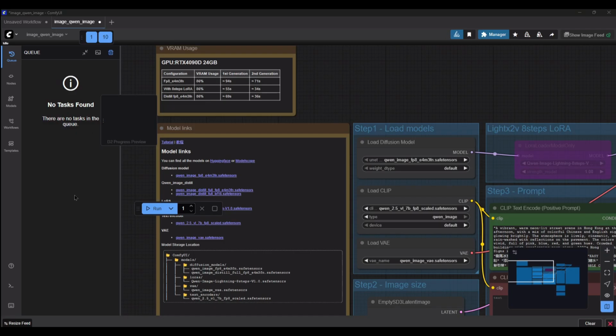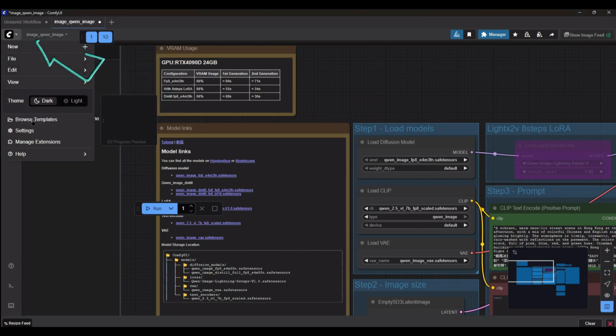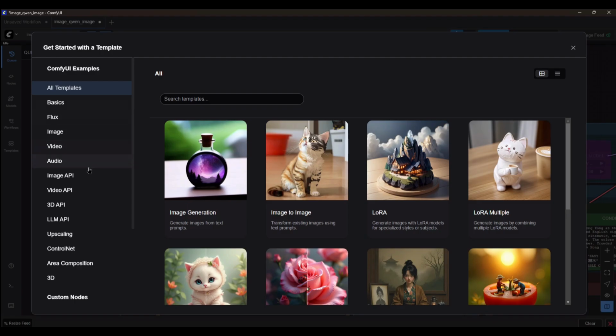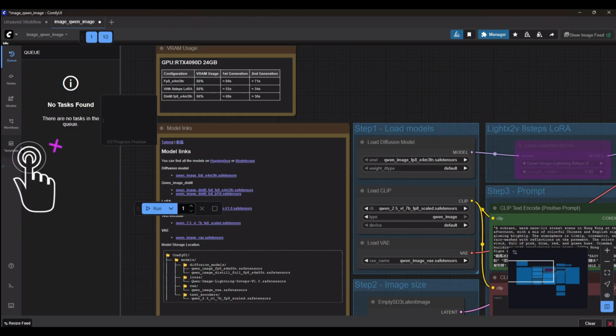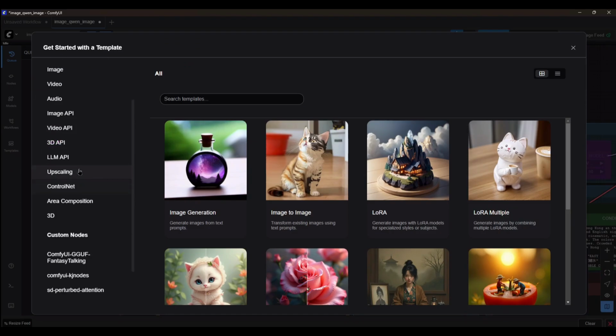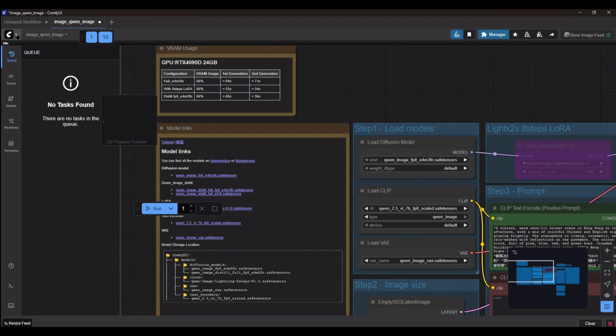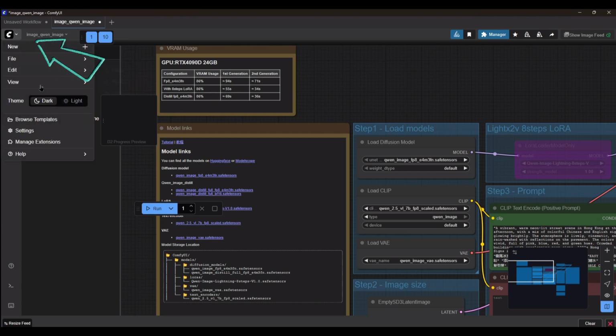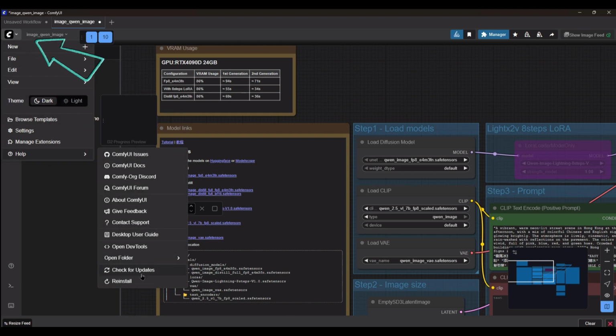So in standard AI fashion, ComfyUI made a bunch of updates while I was filming this. And the next day I logged in and it looked completely different. And so to get to browse templates, you can do that up here again, but it looks like an icon of a C now. When you click that, there's browse templates and you can see all the different templates again. But something that they added down here is a templates icon. So you can get there a lot easier and just with this shortcut. So you no longer have to go up here. And also there's no more help menu as well. So you'll actually have to click on the C icon to go to the help menu to find the updates.